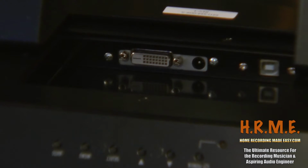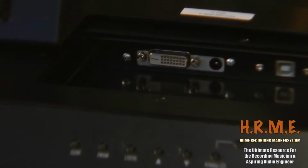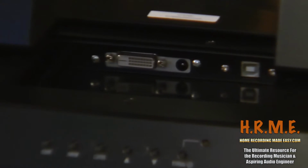I have a 2013 Mac Pro, the new Mac Pro, which only has HDMI. So I ordered a cable from Amazon to go from the DVI to HDMI, waiting for that to arrive. But I have a spare one that I used when I hooked up my Apple 30-inch cinema display as my main screen. So I'm just going to swap that out for the Raven for now, just so we can hook this thing up. And then there's a power connector here as well.